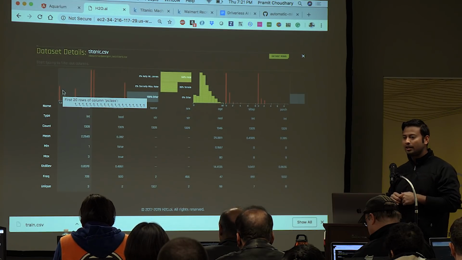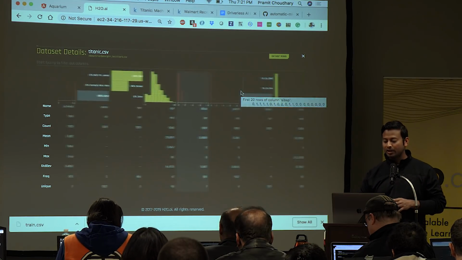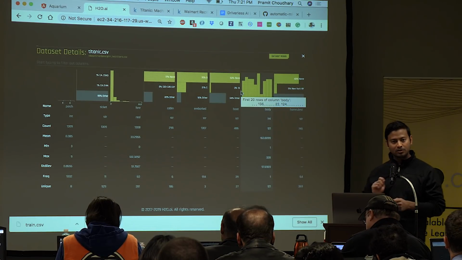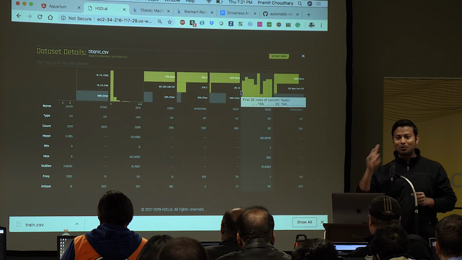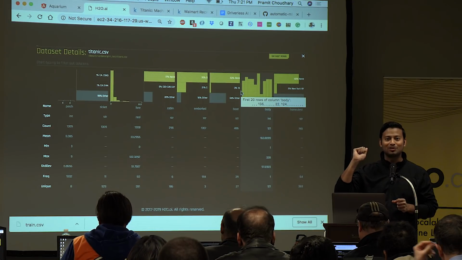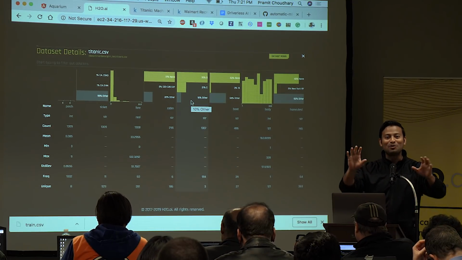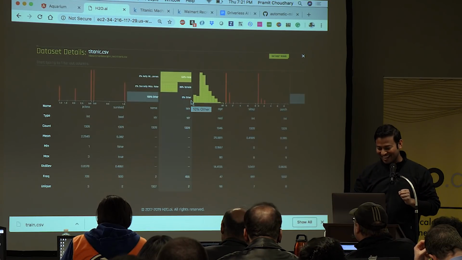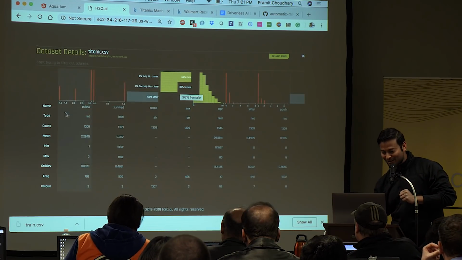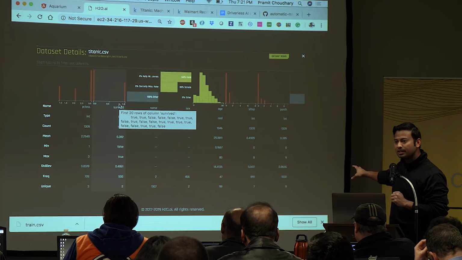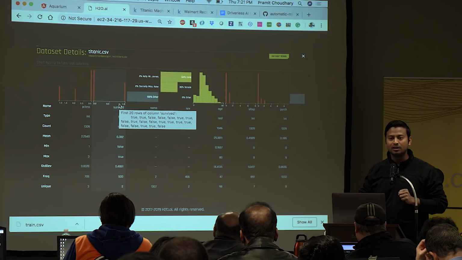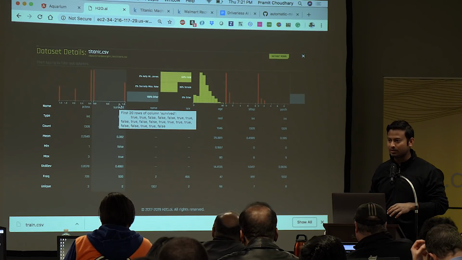Cool, cool. So what we're seeing here is a quick summarization of what the data would look like. Since we are constrained on time, and remember the core objective is that all of us are going to build two models, it may not be the best, but at least we'll build two models together. Quickly, what we want to achieve with this data set is to predict the probability of survival depending on a certain set of parameters.